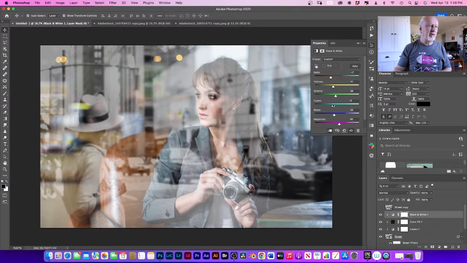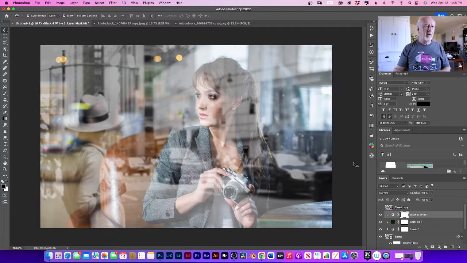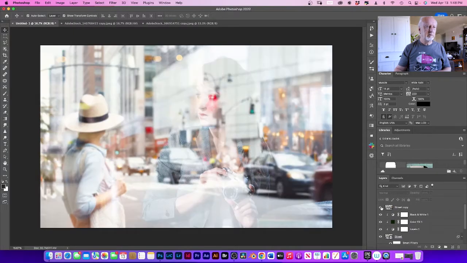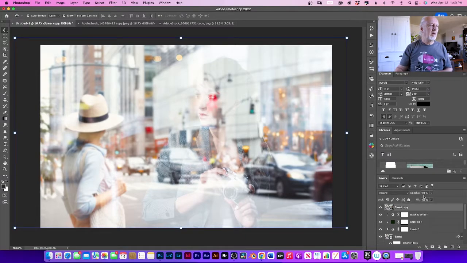Starting to look very much like a reflection in a cafe window. Just play around with your sliders till you're happy. Okay, I'm quite happy with that.